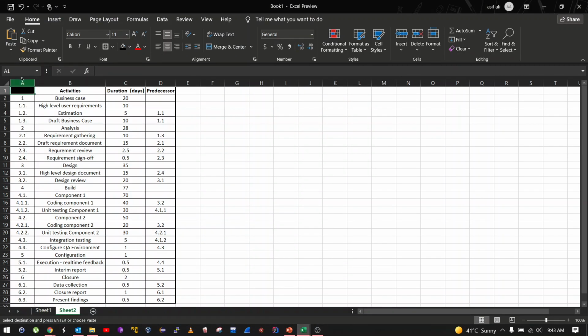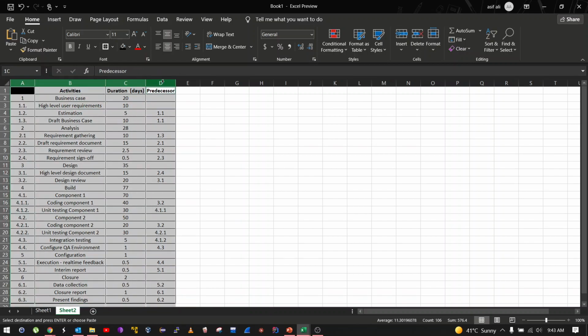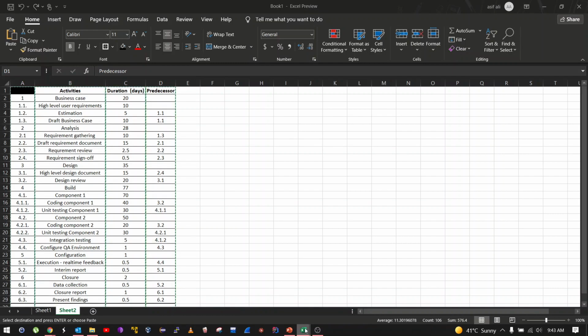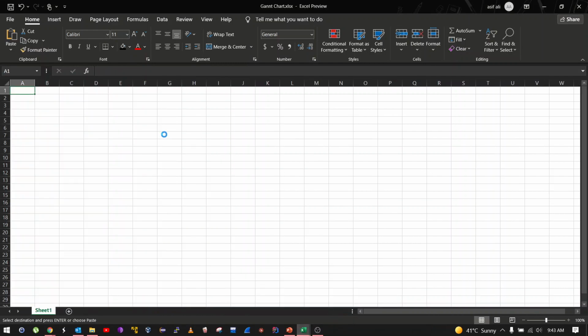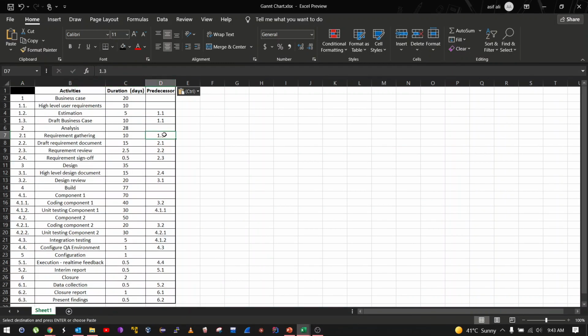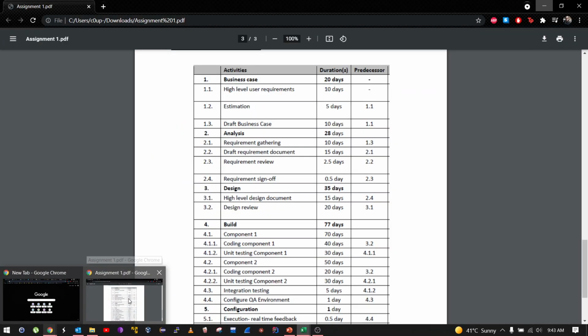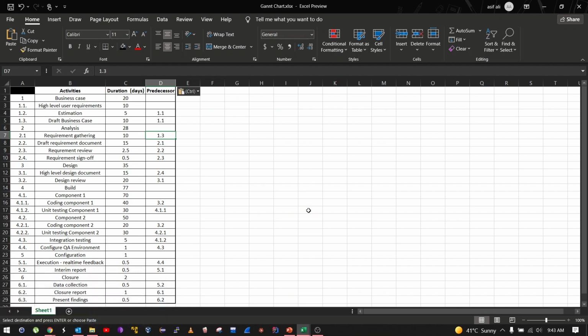Okay, so I will just copy all the columns and paste it in our blank file. And so now if you see, this is matching the table given to us in the requirements file for the assignment one.